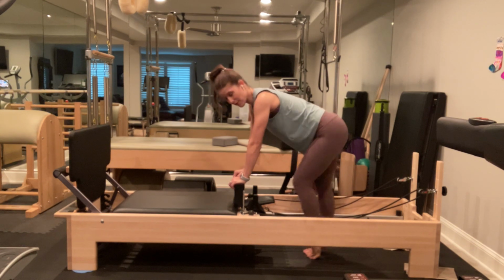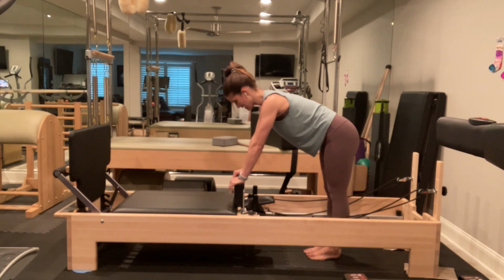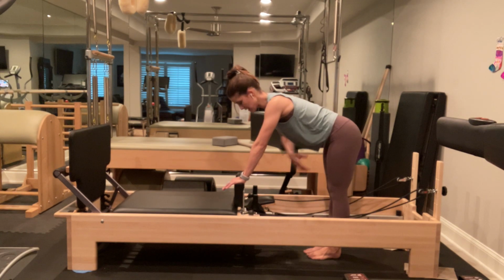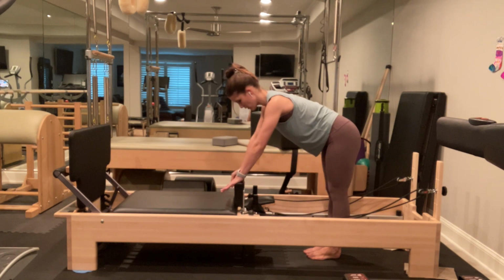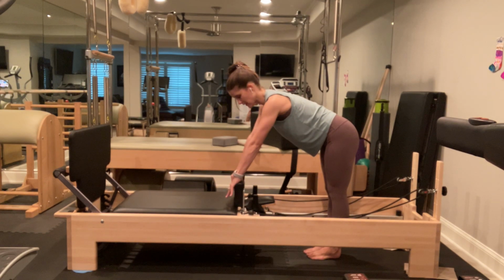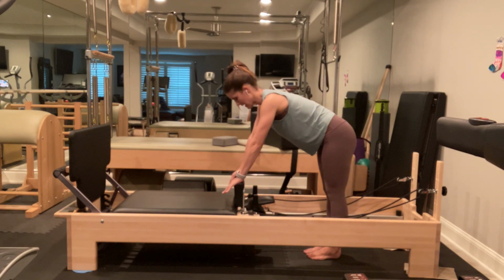Walk your legs out real fast. It's quite a bit of work in the stabilizing leg. We're going to reestablish our body. Our heels are directly under our hips. Our abs are up and in. Our ribs are together and down. I'm not crunching my wrists on the shoulder blocks either, for those of us with shoulder problems. I'm leaning more up on the meat of my hand by my thumb.